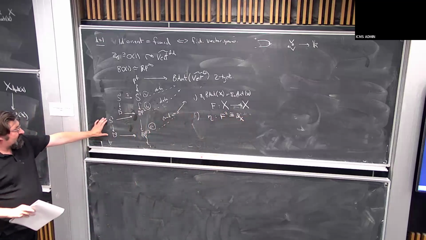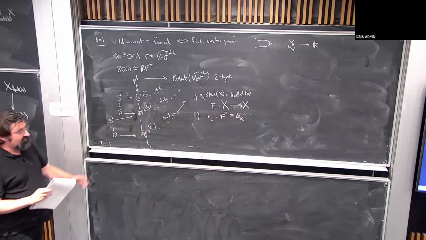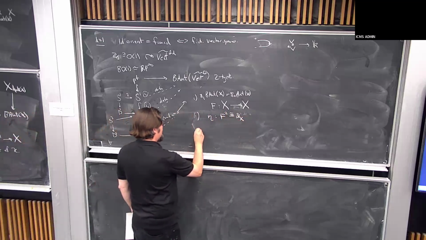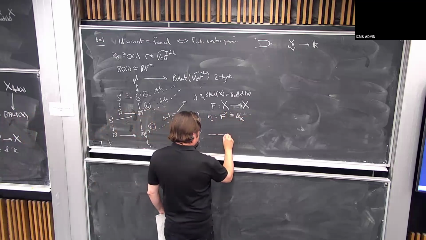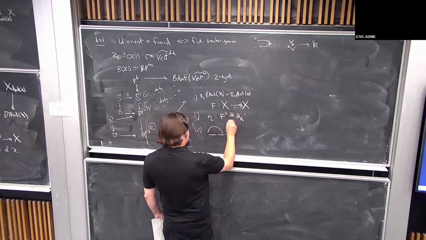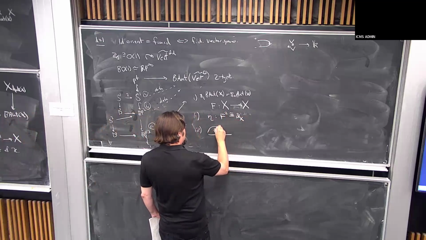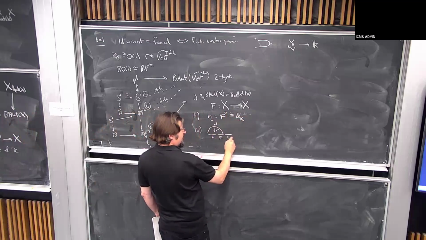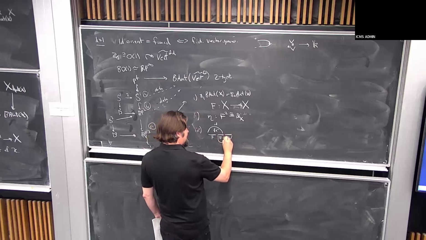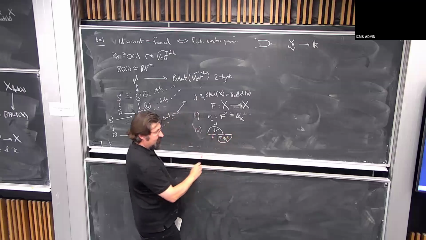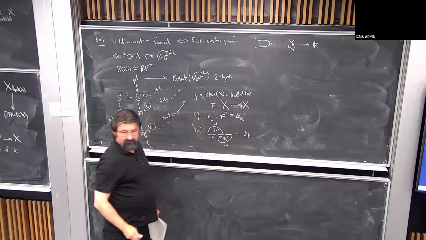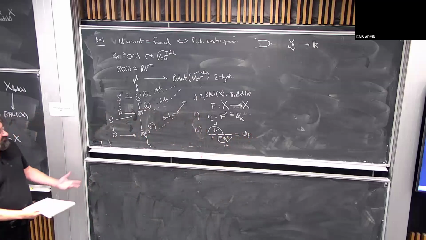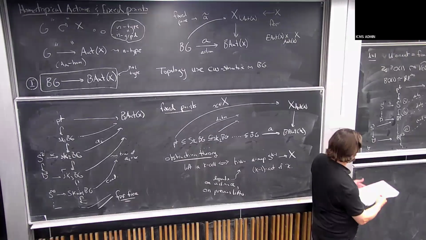And the third one is a condition on this functor. I'm just going to write it down because I'm quickly running out of time. So it looks like the following. I can take the inverse of this eta to go from the identity to F twice. I can add another F, and then I can use eta over here to go back to the identity. And this should be the identity on F. That is exactly what an O2 action is.